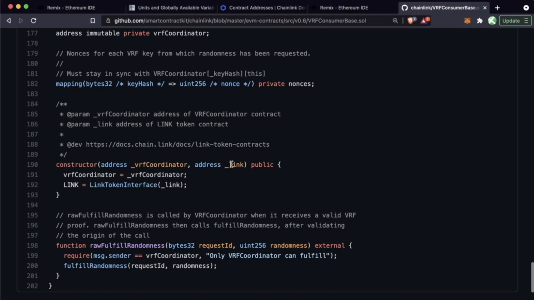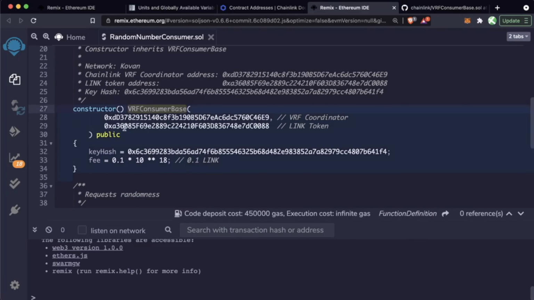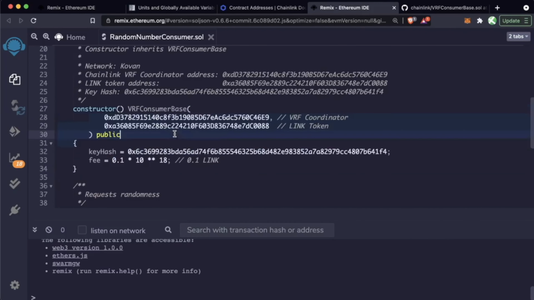What we're doing is we're also inheriting the constructor into our contract. So this is our constructor for our random number consumer, but we can also use the constructor of the VRFConsumerBase. And this is actually how we go ahead and do that. We grab the constructor of the VRFConsumerBase and plop it in here. Now it's taking two addresses. It's taking the VRF coordinator and the link token. Like I said, the VRF coordinator is a contract that's been deployed on chain that's going to verify that the return of the Chainlink node is truly random. And we're going to use the link token as a payment to the Chainlink node for its services.